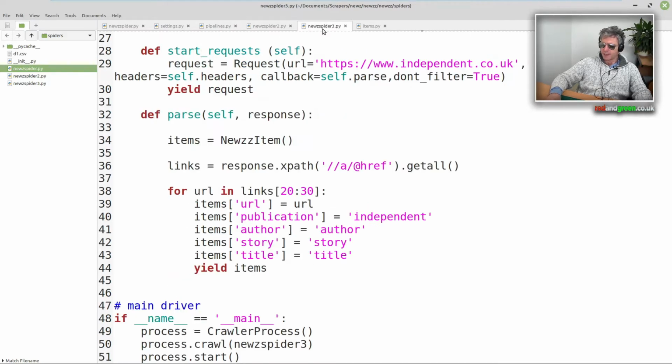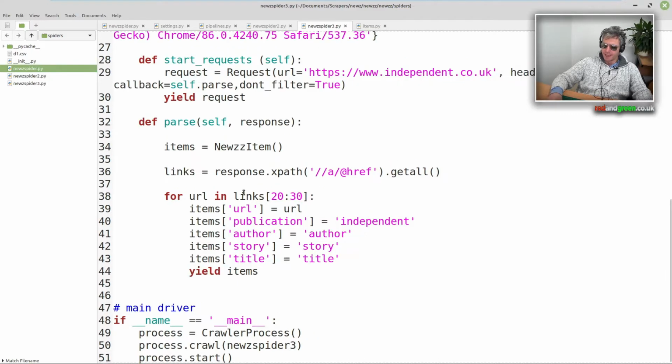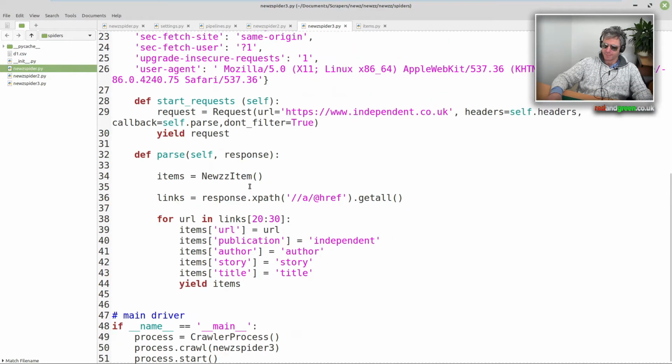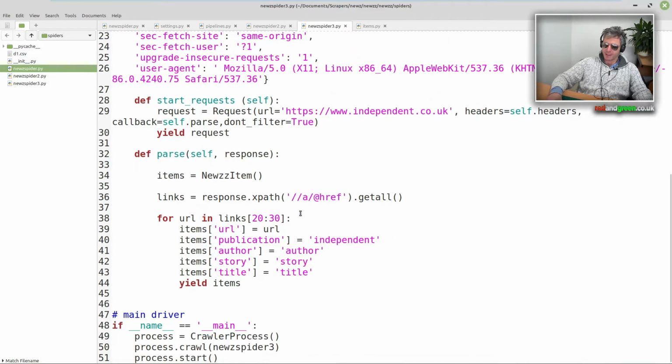And if you remember, at the start of my spiders, I was just using a start requests and a parse function. So what we need to do today to actually get the story from the newspaper is add a parse details.